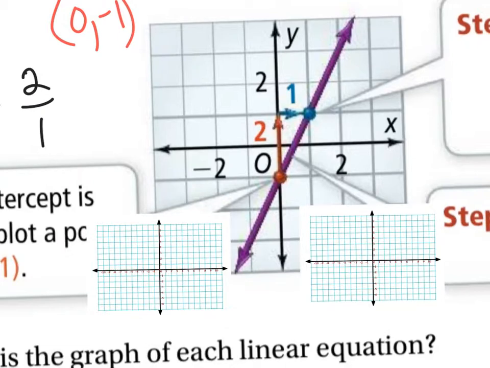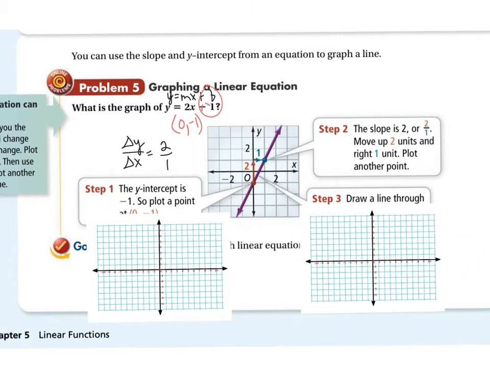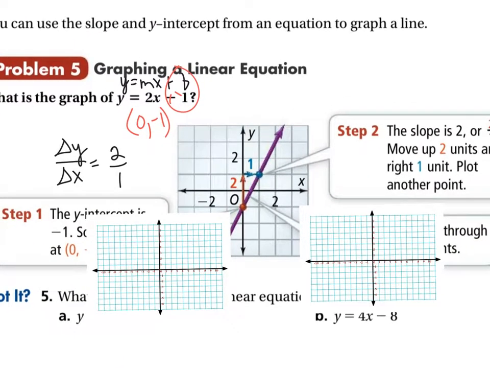This way, if it makes sense to you, it's maybe a little bit quicker than the other method. The only downfall about this way is if you mess up, you're probably not going to know it. So the other option would have been, we could have made an XY chart here. There's no fractions, so we could have done 0, 1, and 2. And then we could substitute in.